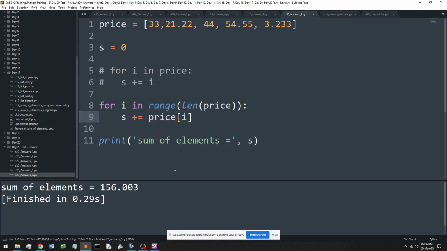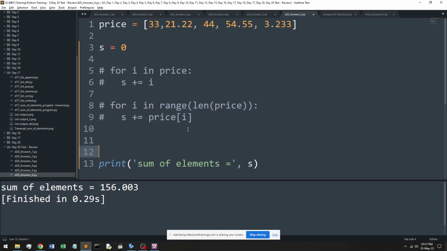So this is the for loop iteration for adding all the elements in a list, that is, the sum of elements in a list. You may have a glance here.